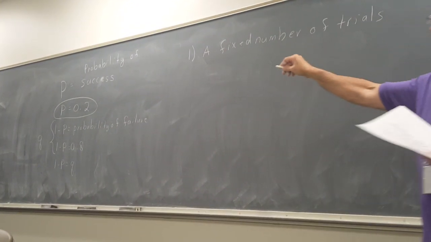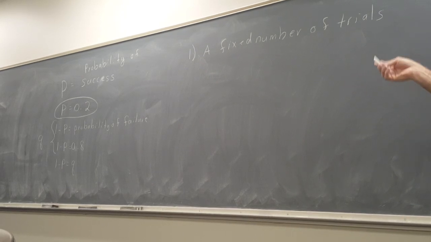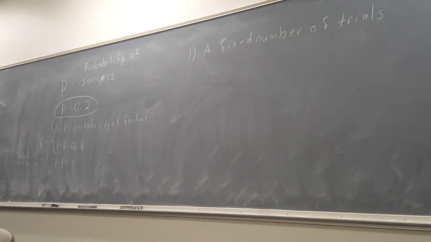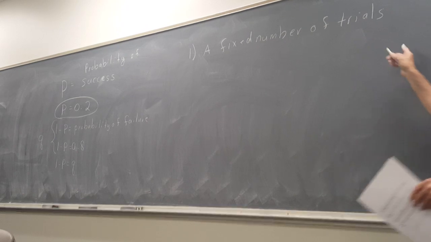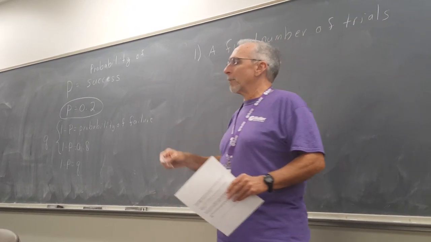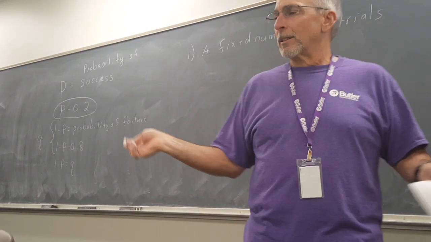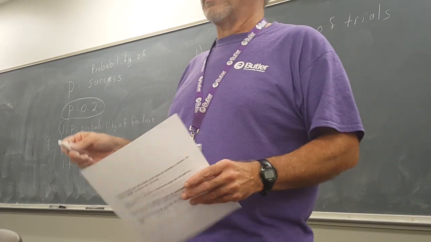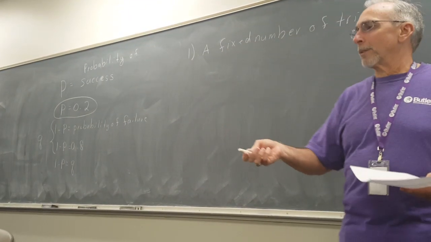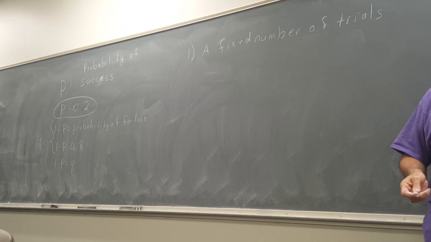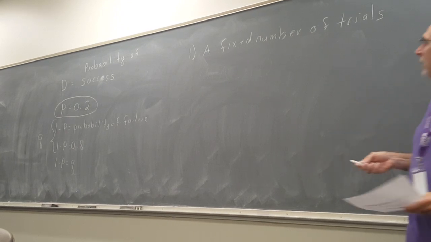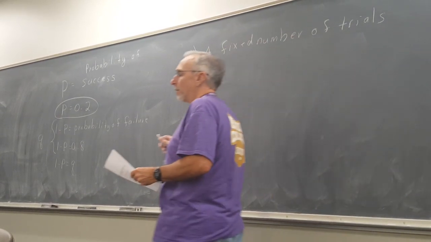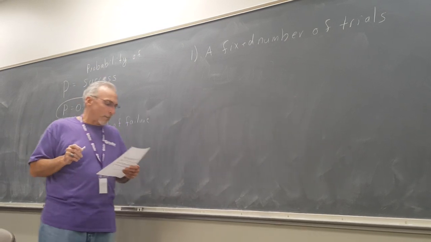So in the example before, you had you and 9 of your friends, so the number of trials was 10. You can't have a binomial experiment where everybody in this class goes until somebody gets a winner. That's not a binomial experiment because the first person could get one, or maybe the last person, or nobody. So you have to have a fixed number of trials. These are the keys to tell if something's a binomial.